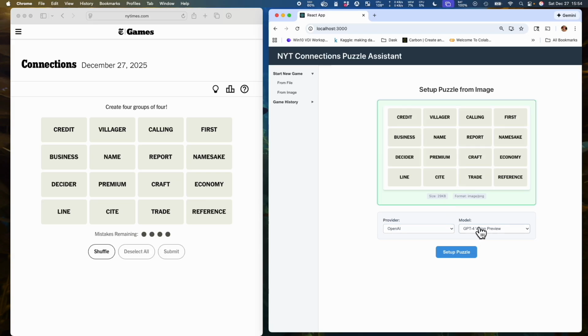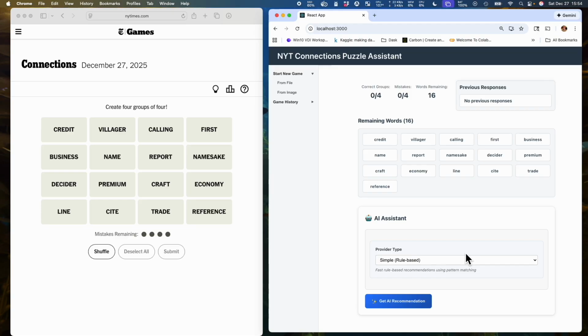And for this, we're now going to ask the virtual assistant to extract the words out of the image using the OpenAI GPT-4o LLM. Alright, and if you compare the words on the left with the words on the right, you'll see that the virtual assistant was able to pull out the words exactly from the puzzle image.